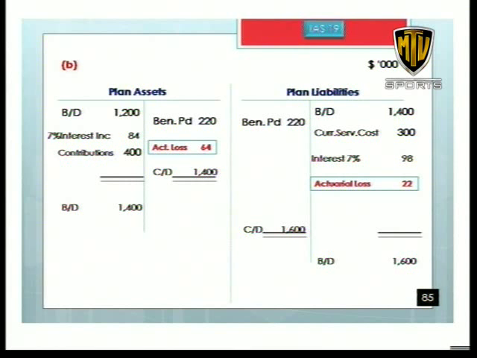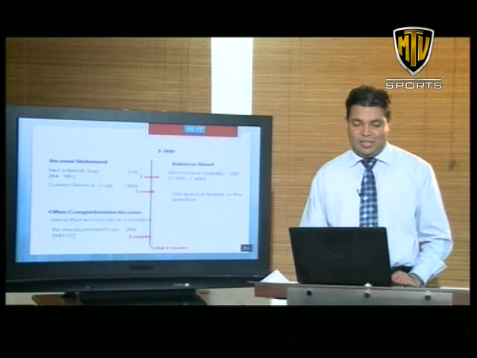And the balancing figure of the plan asset and the liability would be your actuarial gain or loss, which you set off from the two respective accounts and present it in the income statement under OCI, other comprehensive income, again under the subcategory, as I told you on day one, under items which cannot be reclassified. The interest cost and the interest income, you take it to the income statement, and the current service cost is of course an expense, and the net pension asset or liability, you take it to the balance sheet.